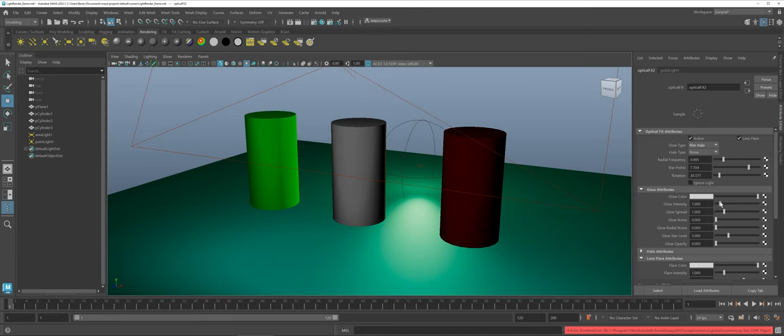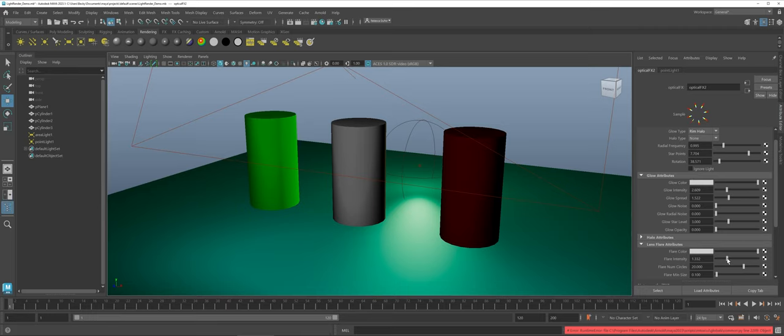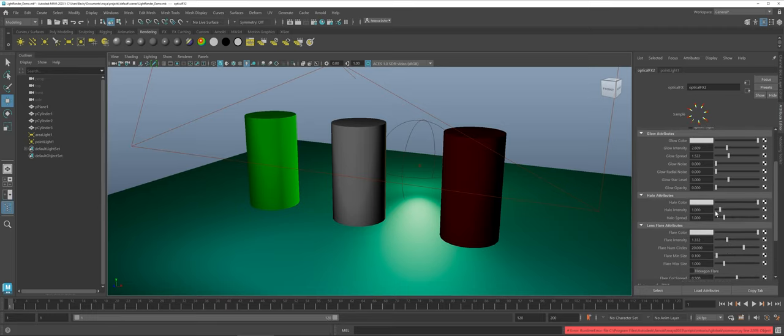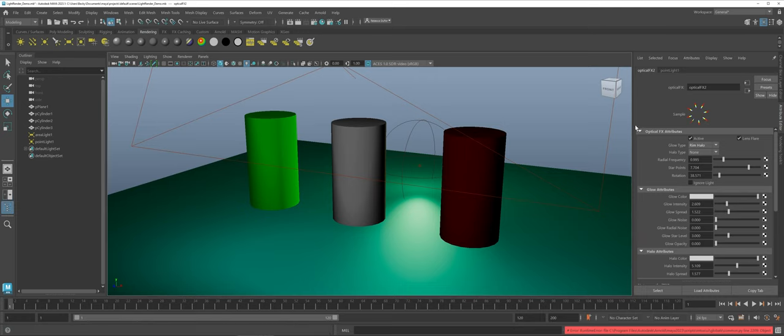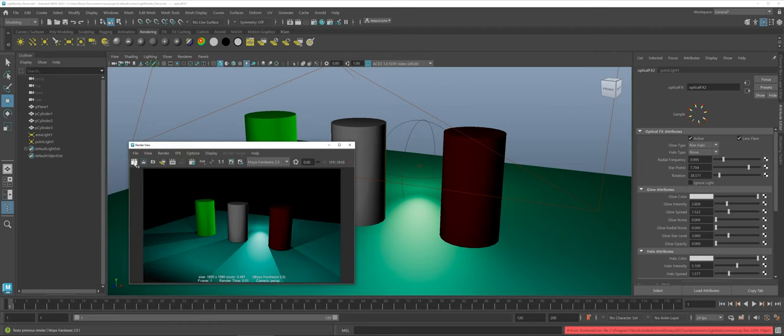Kind of change the rotation. Spread a little bit, or actually, yeah, we'll bring that up a little bit. What I really want is for folks to be able to see what's going on there. So halo attributes, here we go. Bring that up a little bit. There we go. So we've got something going on here as a special effect. Let's go back into our render view. Now, if I come to Maya Hardware, notice I've got the same exact render here, but let's hop into Maya Software for a second.